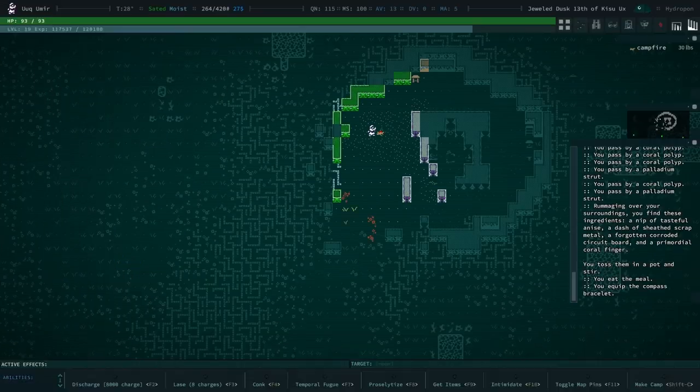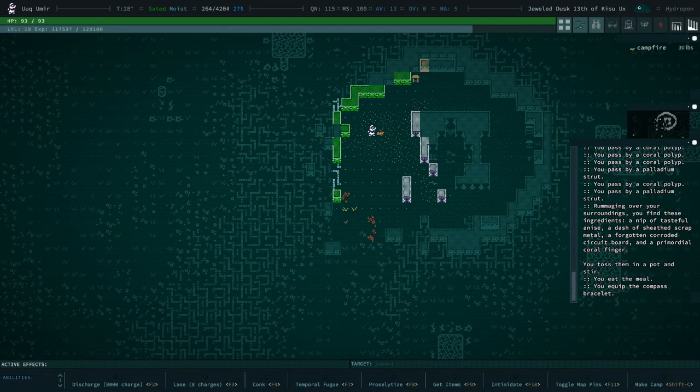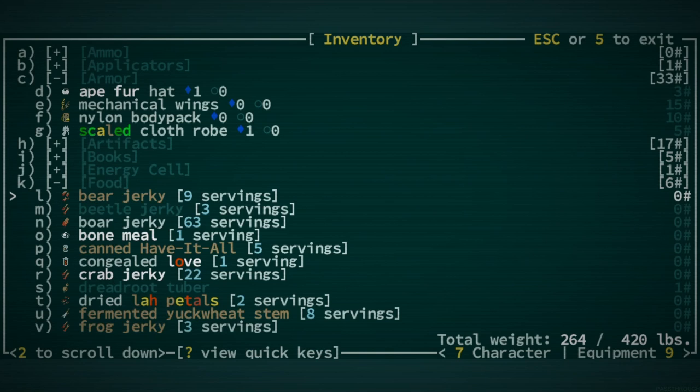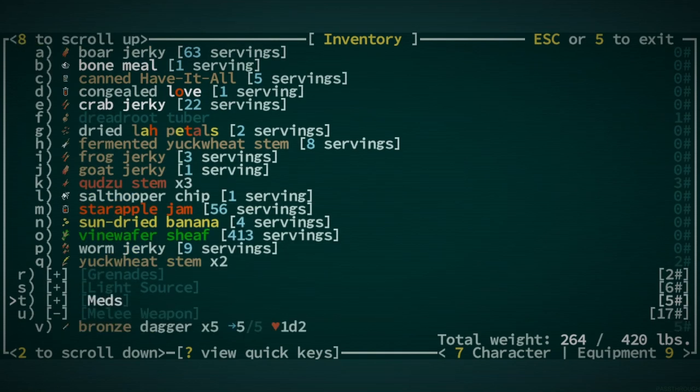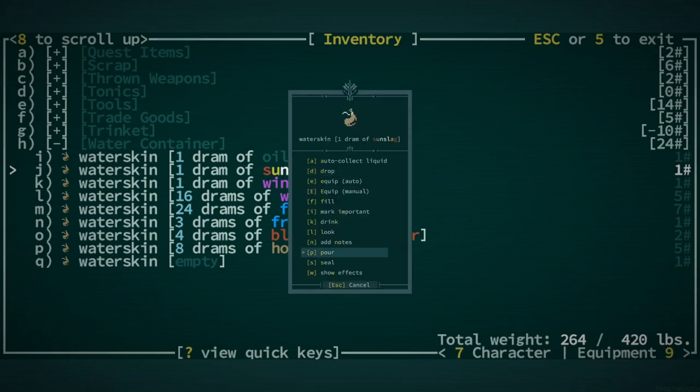I don't think compass bracelet stacks. That being said, we were not wearing the compass bracelet. Okay, well, I guess we're done here. The Slun's Leg, by the way, it's a food, I think. Is it a food? I think it might be a liquid. It's in the liquids. I believe it adds plus one to our DV.